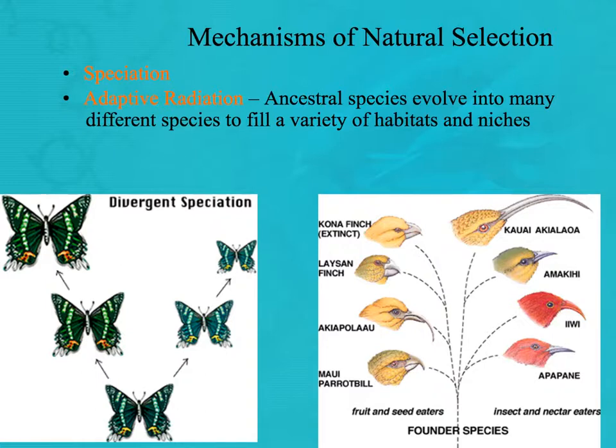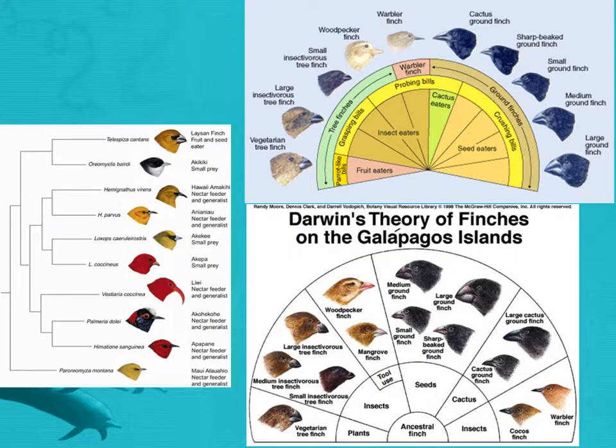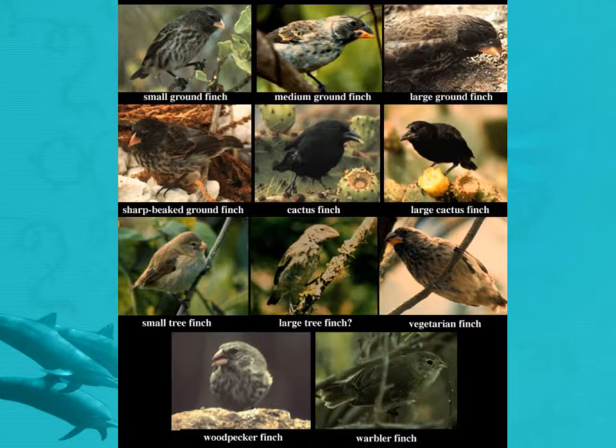Some of these birds were good at feeding on nuts. Some of them were good at feeding on nectar, but they all have one common ancestor. Here you can see the finches that Darwin originally looked at, and the different types of foods that they would eat, even though they have a common ancestor, which is a finch. These are all finches, but they filled a variety of niches to expose different foods to avoid competition with each other. And here's just a picture of what his finches actually look like today. These are photographs of the different species of finch.